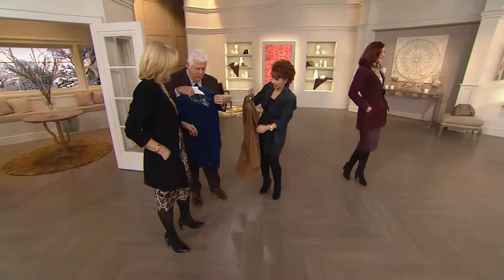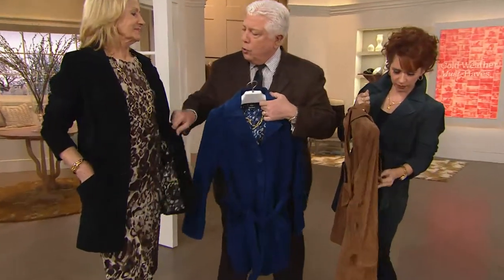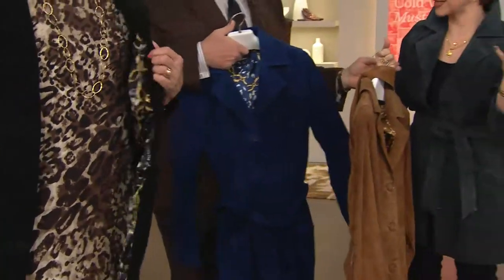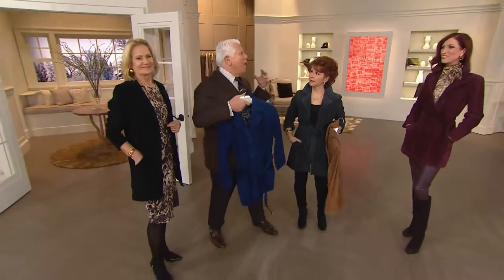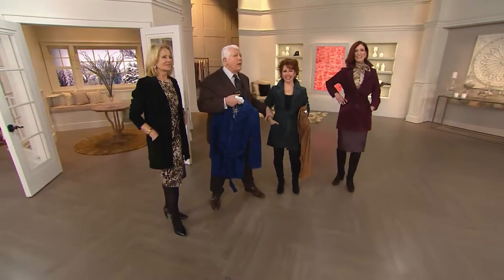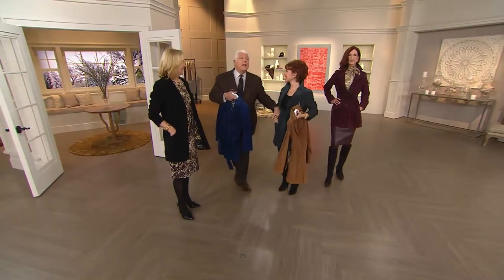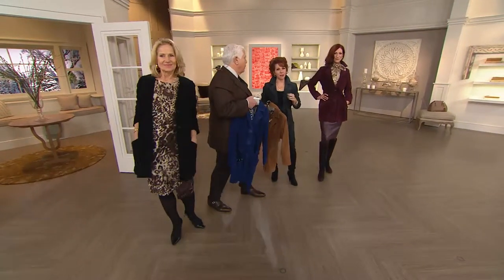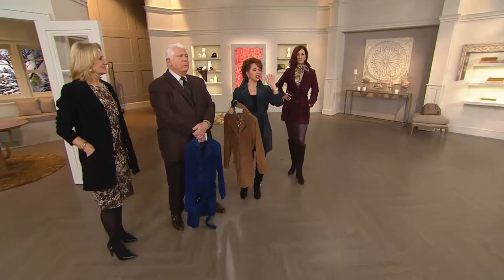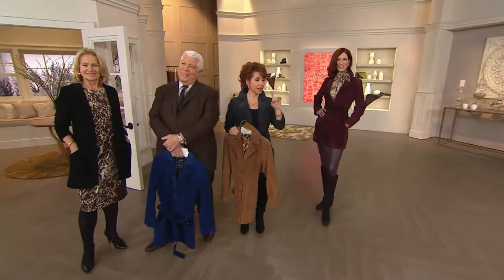And each one has a fabulous lining. Look at how we've done a beautiful jeweled lining — look at that print, how gorgeous. They all sort of custom match in color, and you get the gold chains in with yours. I'm producing and designing the line to make it look gorgeous — all of that is what adds up to make something special. And then I look up and I see the screen and it says it's $20 a month. It's a pretty amazing thing to get this home. So if you want to grab the easy pay, that's my recommendation — just do the easy pay. Stay with us because we've got more ideas, we've got the faux leather jeans.